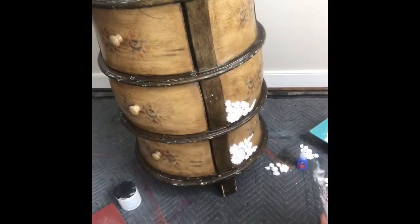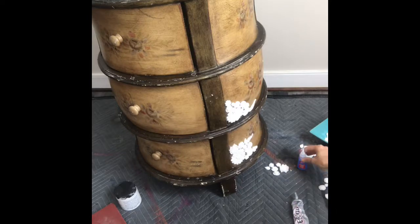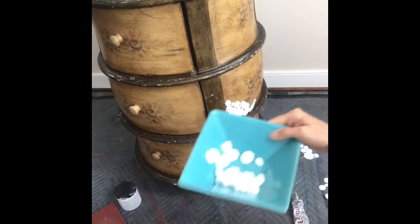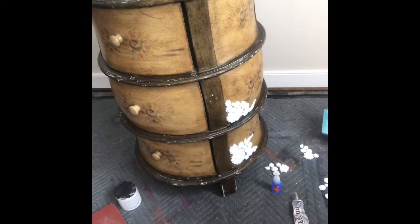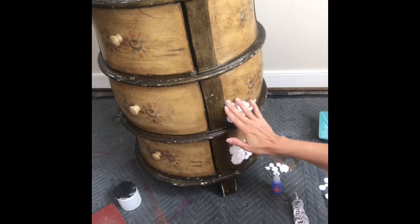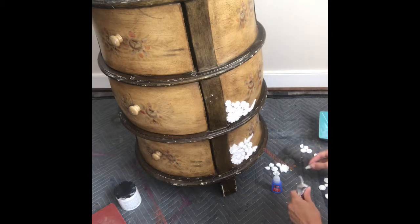There's a couple ways to apply these to your dresser. You can use E6000 glue, you can use crazy glue, or wood glue. Make sure to clean your dresser well with White Lightning by Dixie Belle before you begin. This removes any residue, oils, or fingerprints left on the object. Then take your time to sand down the surface where you're going to apply your molds to give it some tooth to grab onto.